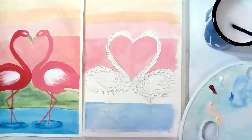Ready with the light blue, Ellie? Not yet. Okay, continue, no rush. Audrey, how's your light blue layer? It's not so light, but it is blue.